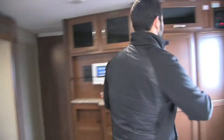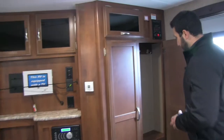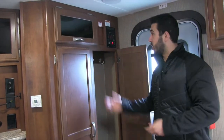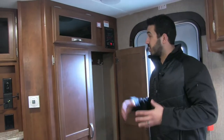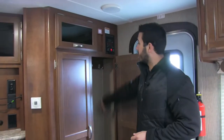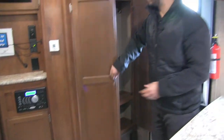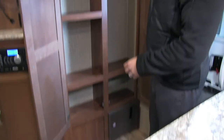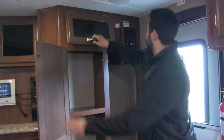Now, one of the other cool things about this coach, this right here, as soon as you walk in, look at that, a place to hang up your jackets. You know, a lot of the coaches don't have this. The 3350 does. So you walk in, unzip your coat, hang it up right there, have a couple spots for some shoes, maybe some sandals.